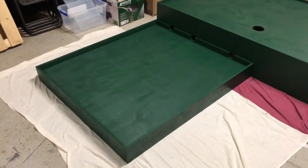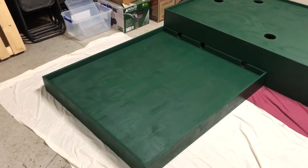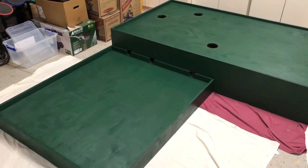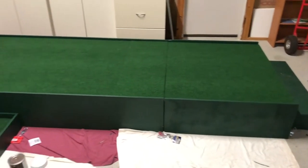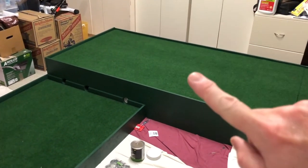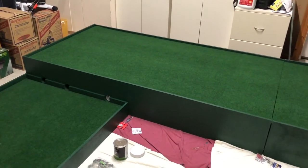Some of you might say I forgot to put in the final hole, but that's on purpose — after I put the pipes in I want to run the balls through a few tests and see where the ball comes out most of the time, then position the final hole so one of them can lead to a possible hole in one. Now everything's dry, I've cut the carpet squares and laid them in temporarily. I've tested a ball on it — it rolls really well and comes out the holes really well. Now I'll flip the main part onto its side, draw the holes on the inside, and cut them from the other side so they match up exactly when I lay it down.